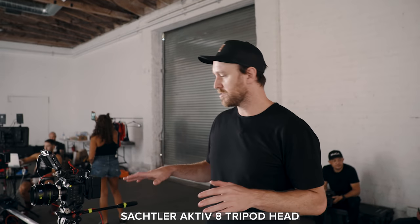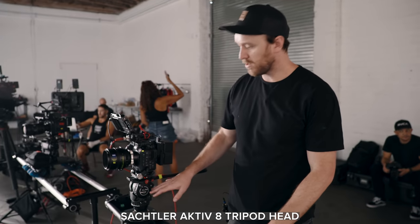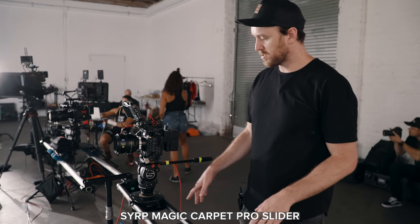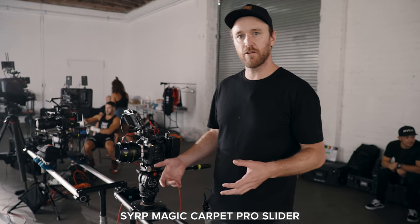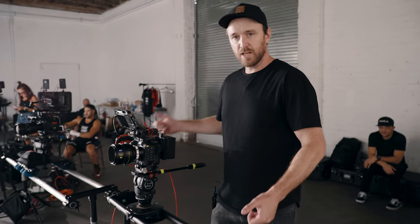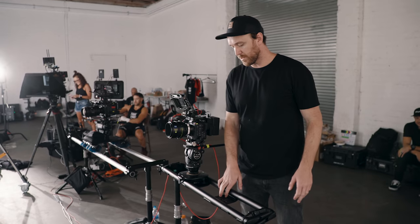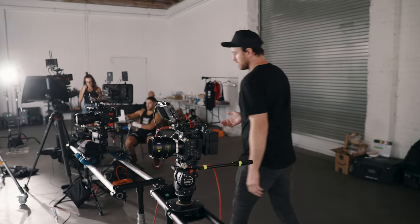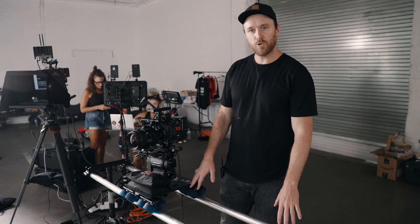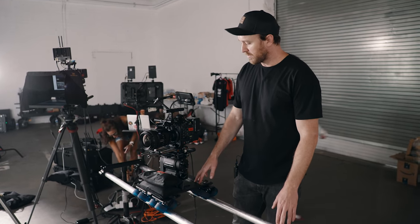For the slider, this one is the new Sackler active head on the Serp Magic Carpet Pro — a pretty cool setup. One thing I like about it is it's a little smaller and easier to carry around. The Dana Dolly is pretty huge and usually a two-man effort to move; with this one you can just pick it up from the outside and scoot it around. The Dana Dolly is cool because it's the tried-and-true setup that most DPs, first ACs, or whoever's helping you set up are going to know how to work. That's why we rented this one.